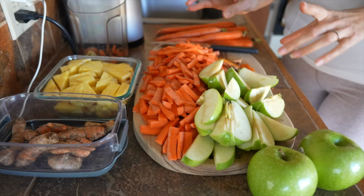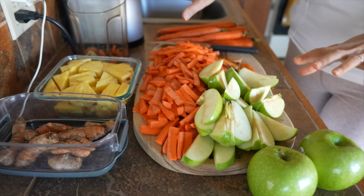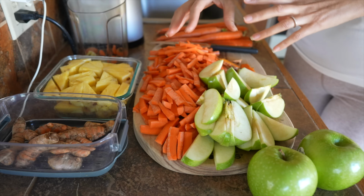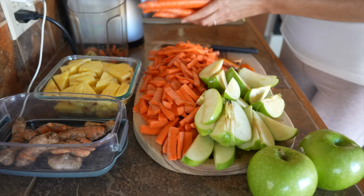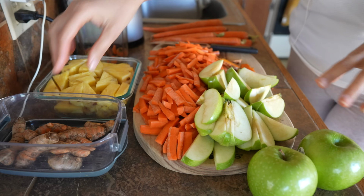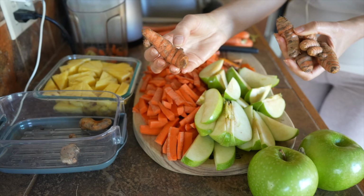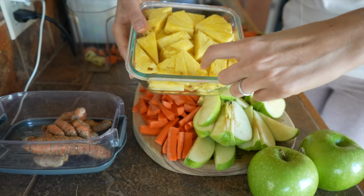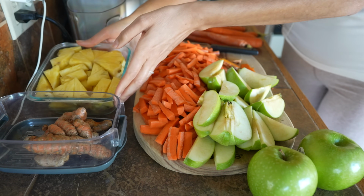It tastes so good. But if you're allergic to any of the ingredients, or if you have food sensitivities to pineapple or something, just swap that out for something similar. The pineapple just adds a little bit of tang and a little bit of sweetness, but you could just do extra apple or something instead. But for the turmeric sunrise juice, I use a bunch of carrot. I use 2 Granny Smith apples. I like the green apples because I like that tart and tanginess. And then I use turmeric. I've got bigger pieces right now, but for example, I'll use a piece about this size in one juice. And the amount of pineapple I use is about 1/3 of this container here.